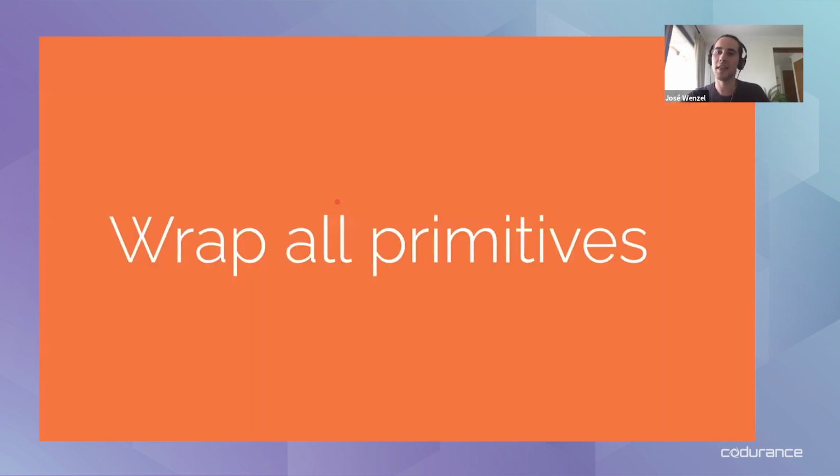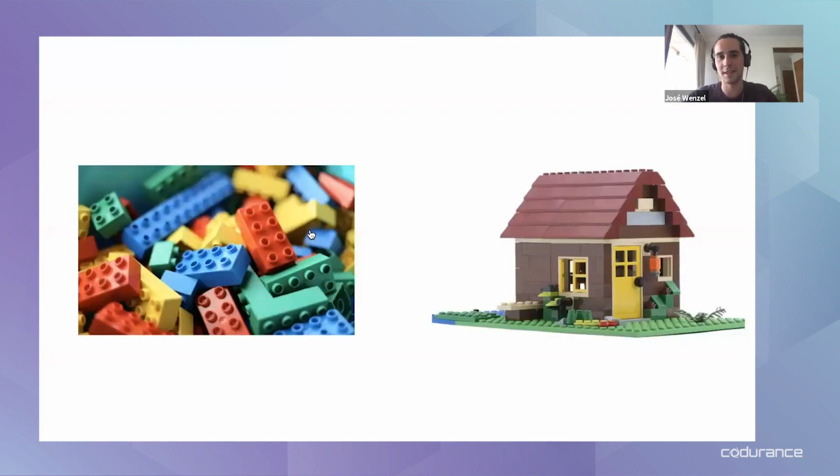All right. Third one is wrap all your primitives. This is pretty simple to do. You just simply have to encapsulate all the primitives within your objects in order to avoid the primitive obsession anti-pattern. There's a small catch in this one, which is that sometimes primitives are okay as long as they don't have behavior. But if you have some values with behaviors, then you need to encapsulate them.